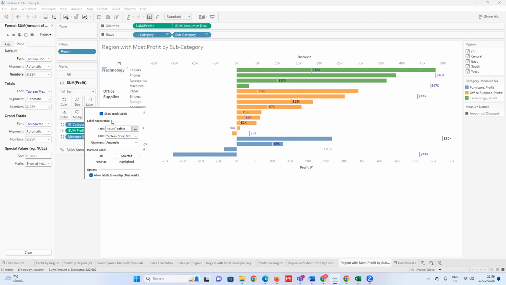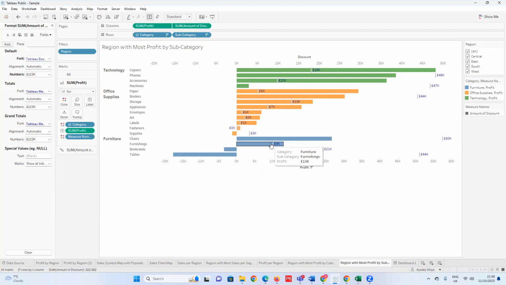So what we can do is decide to show it or not to show it. For example, now you see what I just did: I removed the figures for the profit, and what I just put now is the discount. So we can see the discount, we can see what's going on, so that it's not so confusing.